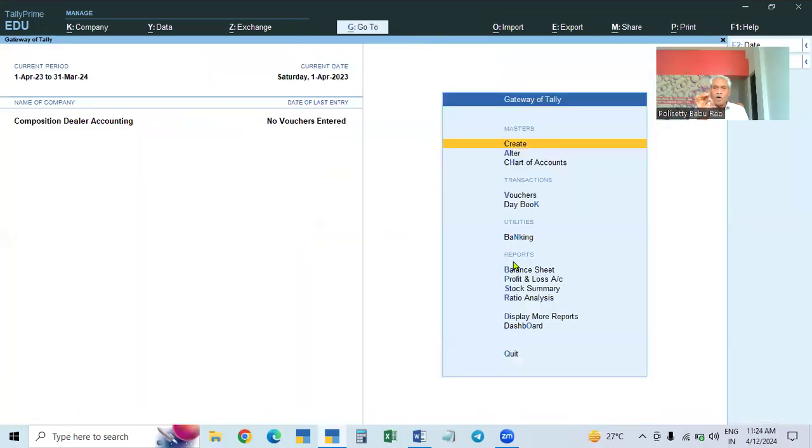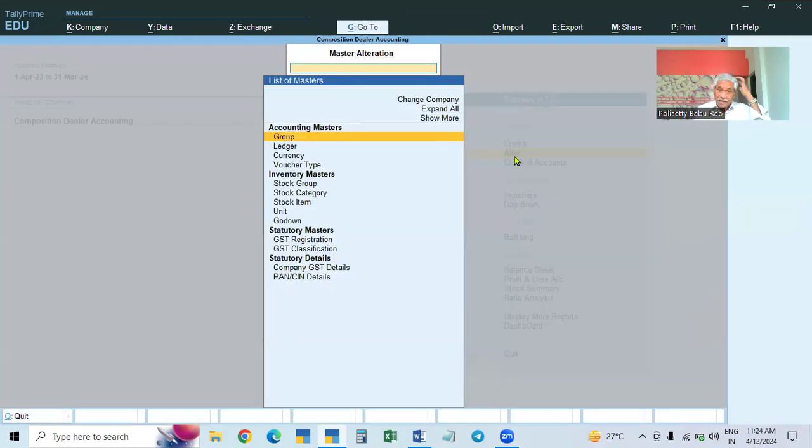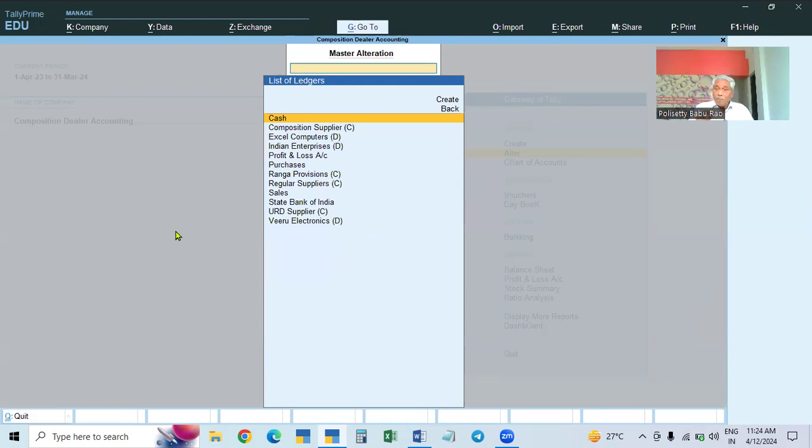Now, one more thing I forgot. All the ledgers are created, but when they are selling, we won't collect the tax. If tax were collected and paid to the government, we would create a GST ledger under duties and taxes. But we are not collecting, so we cannot create the GST ledger under duties and taxes. Similarly, if you were paying GST separately to the suppliers and getting it back as ITC, that ledger would also be created under the same group, duties and taxes. But here, we are neither collecting the tax nor paying it separately; we pay the total amount and take it as the total value of the goods. That is why we should not create GST under duties and taxes.